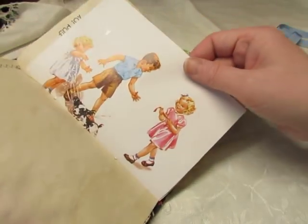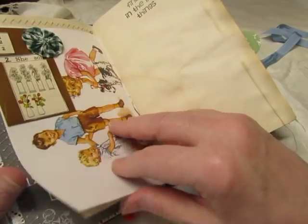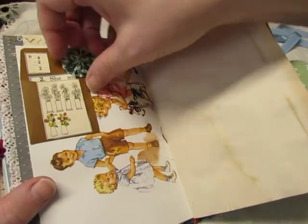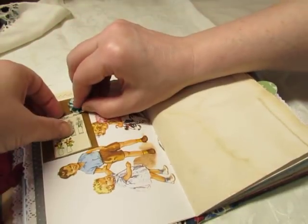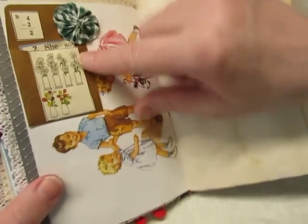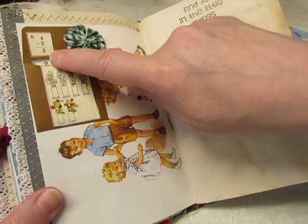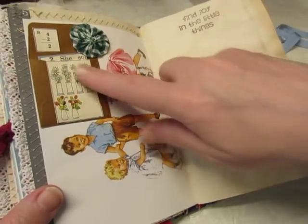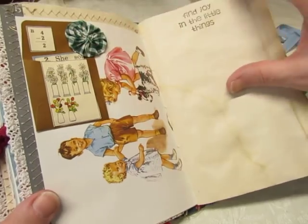All right. Sorry, Christy. This is from a Dick and Jane book, but it's a reproduction one. It's not very vintage. I think it was, I don't know, from the 90s. This has a little card in there, but I think I glued it in when I glued the yo-yo in there. I'm going to have to try to get that out. If not, it's just stuck in there. But this is one of the little brown 2x2 envelopes that I sell in my shop.